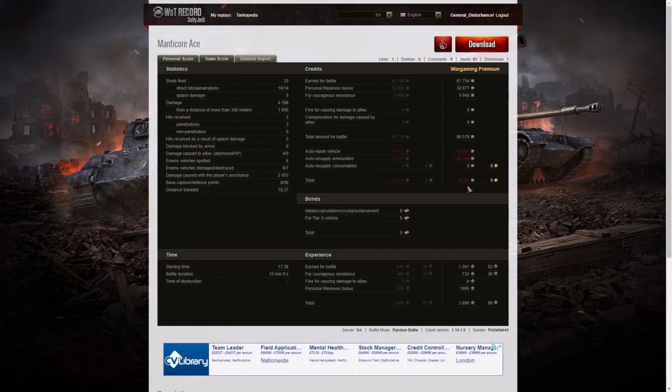He earned, actually, when he made a loss on that game, of 8,161 credits, and the reason for that was the high premium ammo load in the first case. He actually had 2 rounds of standard ammo and 18 rounds of premium, and that's why he spent so much on ammunition. He got 5 bonds because it was a tier 10 game, and 3,990 XP from it, so very well played. Short on ammo at the end.